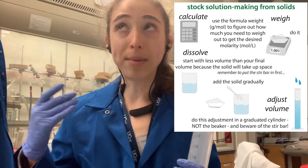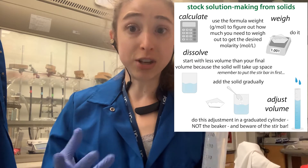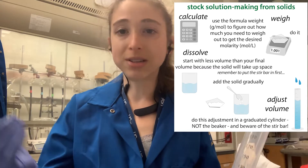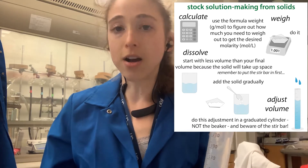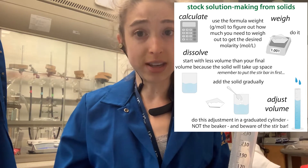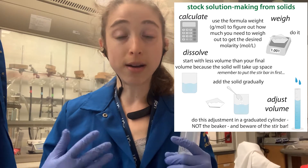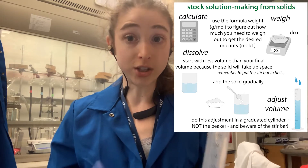Take into account whether you're adding a lot or a little. If you're adding a lot of something, you want to leave more space. Remember, you're always going to be adding volume anyway, so it's better to be safe than sorry and not overshoot things. Also, if you're going to have to pH adjust, you have to leave room to allow for that pH adjustment.